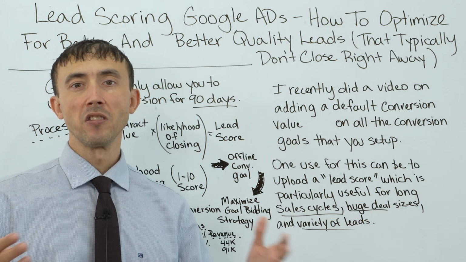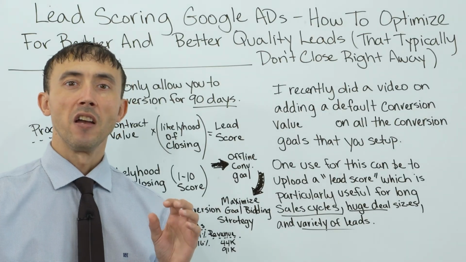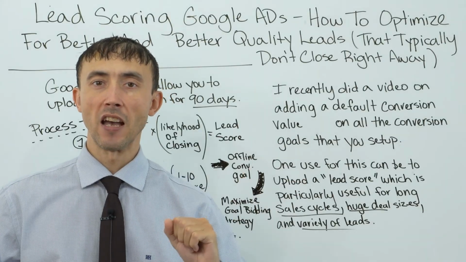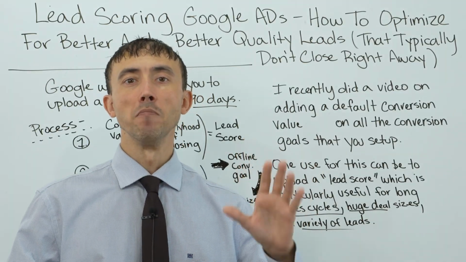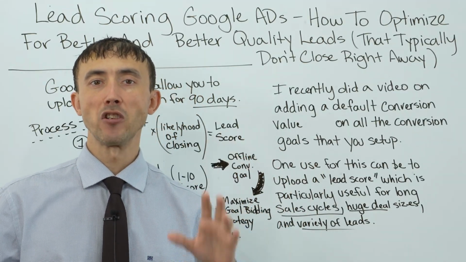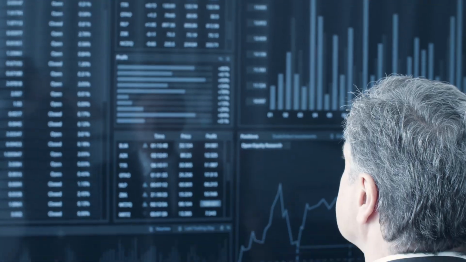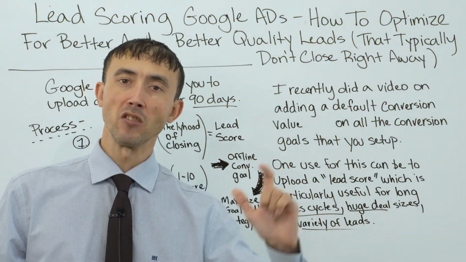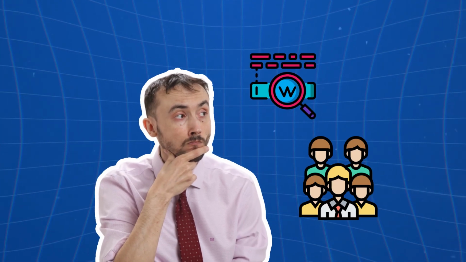And if you're doing e-commerce, for you e-commerce guys just watching this anyway, you do each step of the sales process as well. Add to cart, view cart, hit checkout page, got to the success page on the checkout. All of that should be tracked individually because it gives Google Ads the most data to optimize your ads with. Given that you may say, well, if it's got the sales data, why does it need the rest? Well, it gets more data sooner, tracking each step of the process, which lets them make decisions sooner for certain keywords, certain audiences, and so forth, because each keyword needs a certain amount of data behind it for them to know if that keyword works or an audience works and so forth.